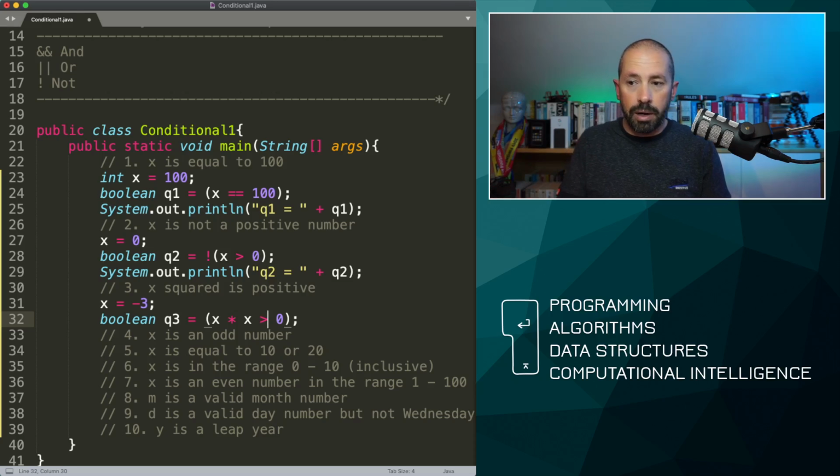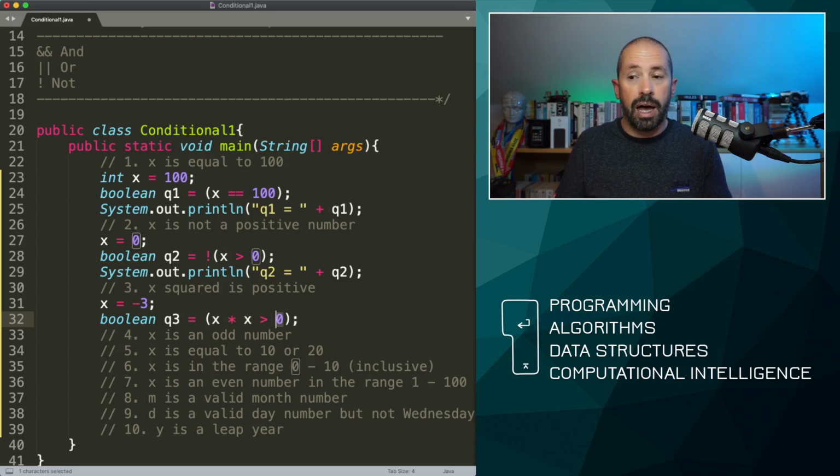It's going to be compared in that way to 0. So once this line of code gets executed, this is the first bit that gets evaluated. This arithmetic expression part gets evaluated.